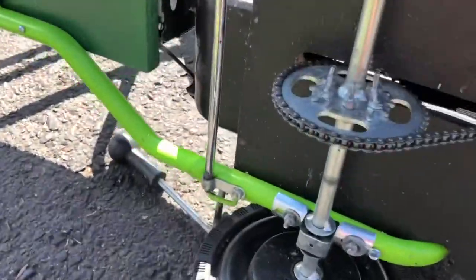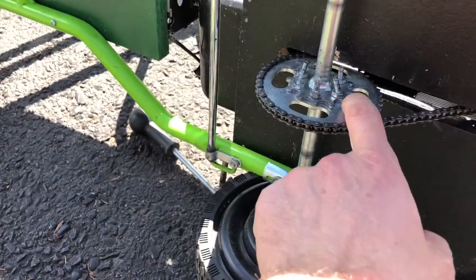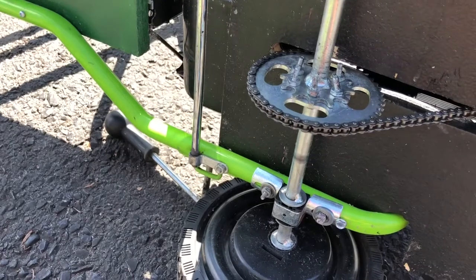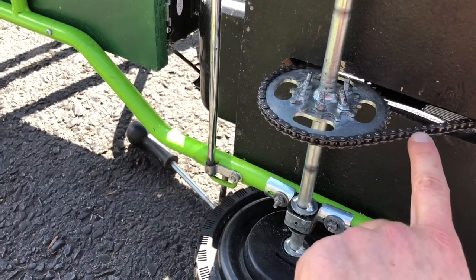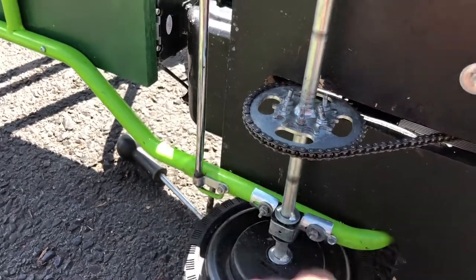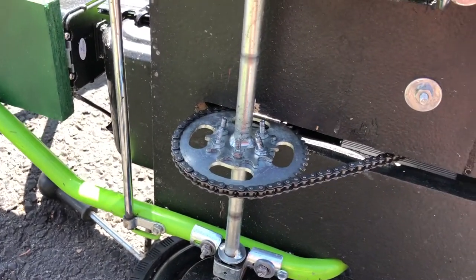And you are going to need to get yourself a new chain to go with the sprocket, and a bicycle chain tool so you can get the length of the chain, because they come in big, non-joined lengths.